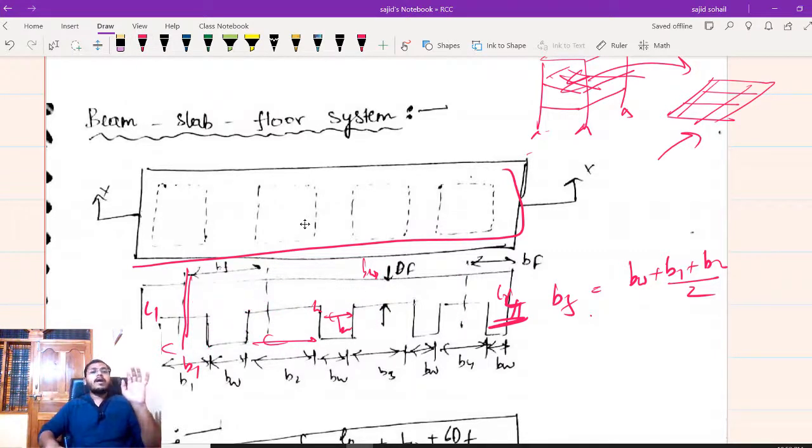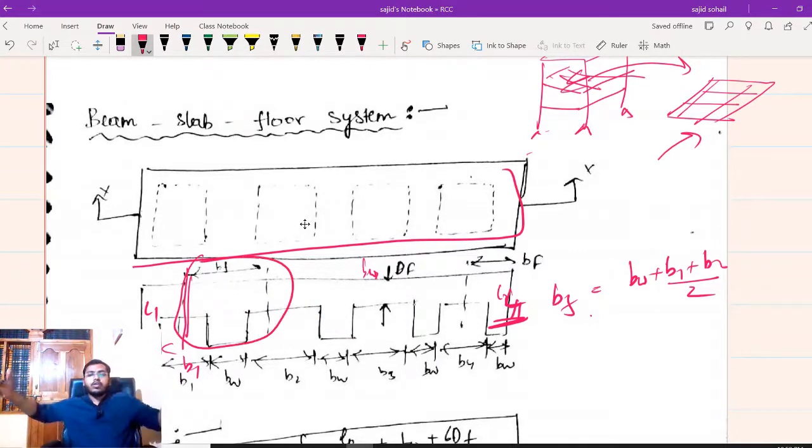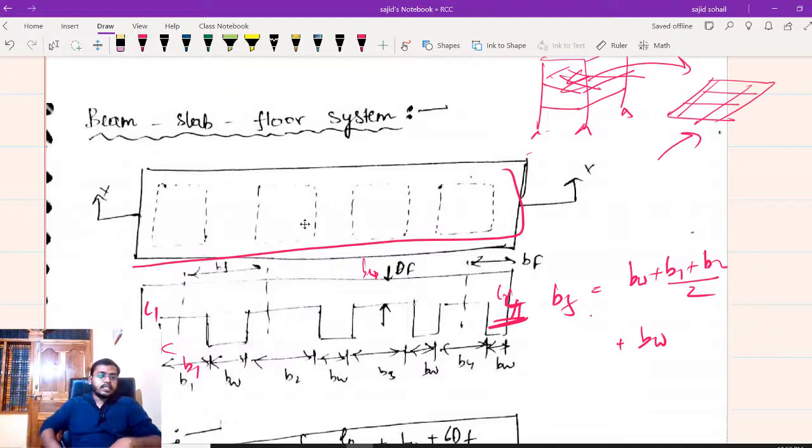Very simple. But if this B1 and B2 gap is very long, and the bending action is not passing through the entire thing, then obviously there should be a formula just like above, where we have written L0 by B plus 4 term plus BW. Similar to that we are also writing one more term. What is that term? Same BW. So whenever I am writing this BW, this part is taken care of. So I have these two parts to take care of, right? So what do we write for the combination of these parts?